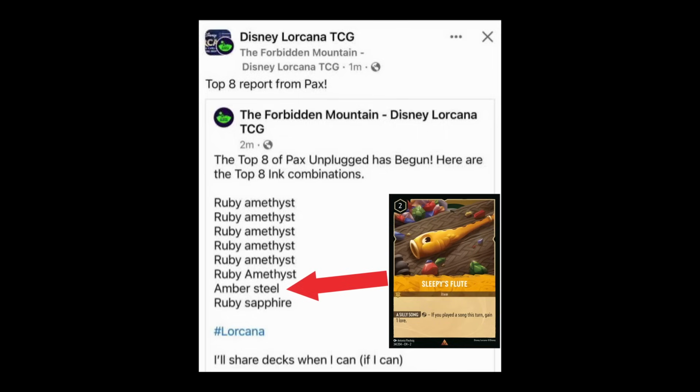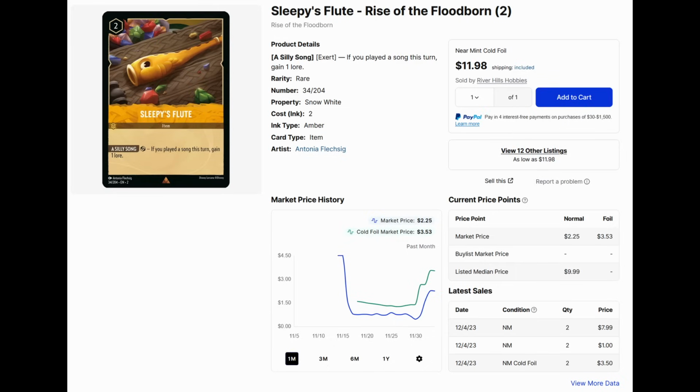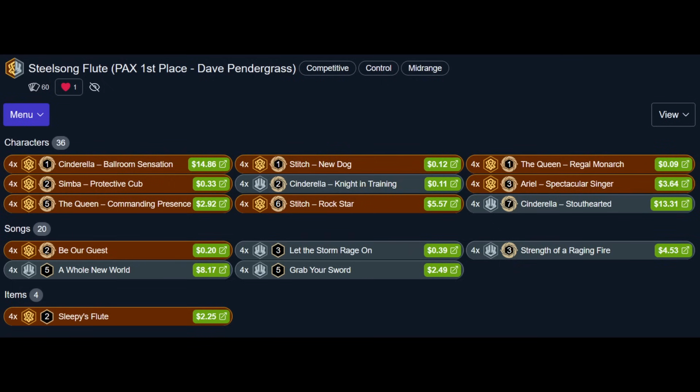So, a flute deck recently took first place at PAX Unplugged convention amongst a sea of red-purple, and flute stocks have been going up quite a bit. So I decided to take the deck for a spin. And the deck is legit.